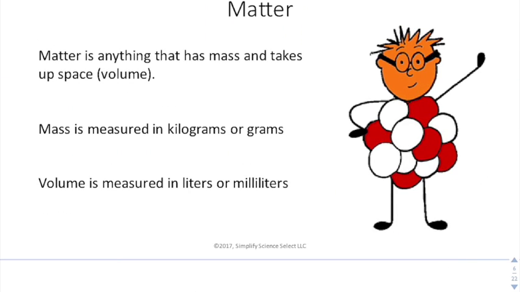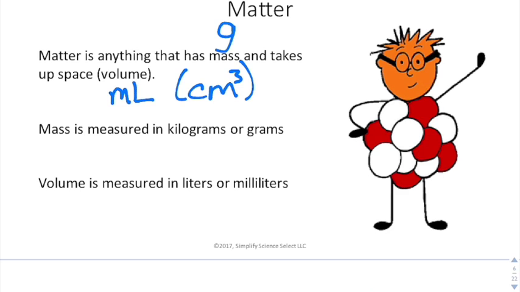So, what's matter? You should be familiar with matter. You've talked about matter in just about every grade in science. But matter is anything that has mass and takes up space. So, in other words, it has a measurement that we can make in grams, and it has volume. And in chemistry, we tend to focus on the grams and milliliters, although sometimes it would be in centimeters cubed. And those are actually the same thing. 1 centimeter cubed is 1 milliliter.